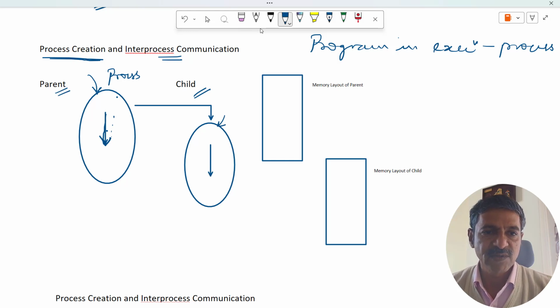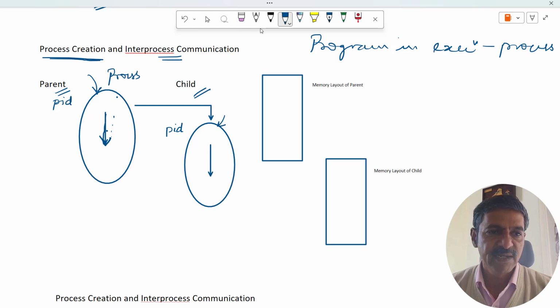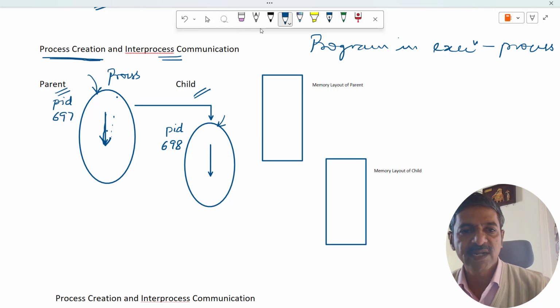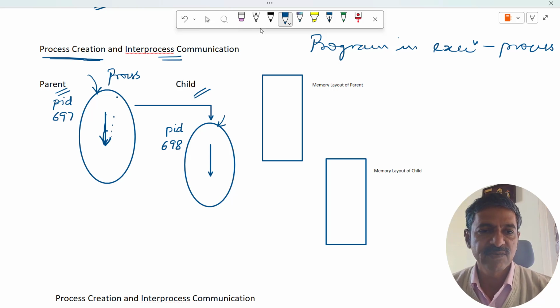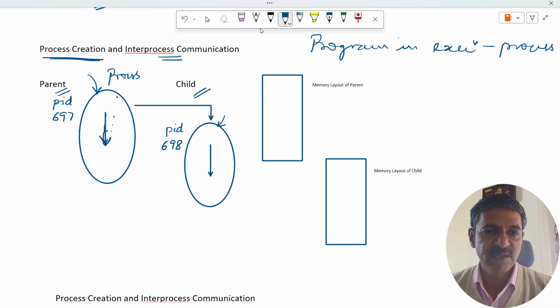Every process will have an ID. Yesterday we were discussing PID. So parent will have its PID and child will have its unique PID. Let's say this has 697 and this could be 698. The system will assign this number so that you know exactly which process is which. So they are identified through their process IDs.